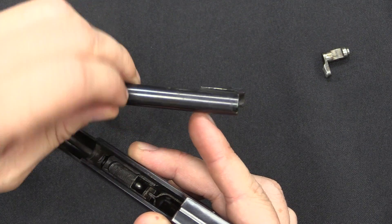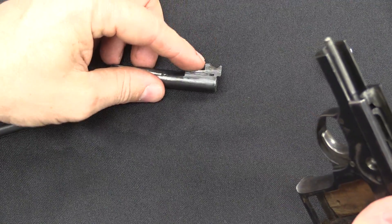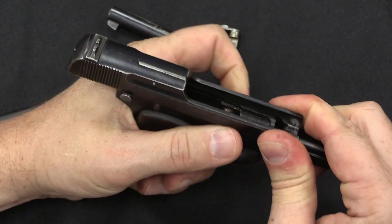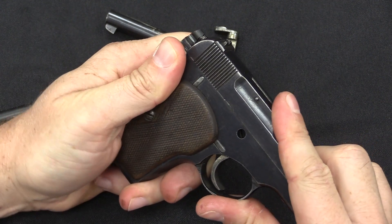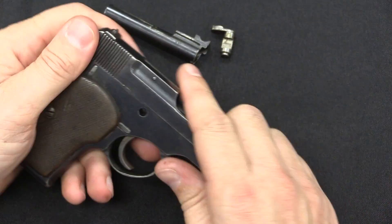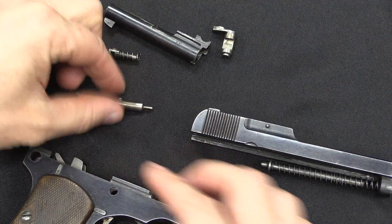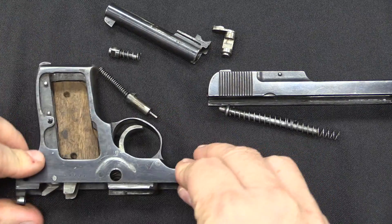You can see the little grooves on the side of the barrel — those lock into the frame right in there. You can see the semicircular cutout; that is where the safety lever locks the barrel in place to ensure it can't move when the gun's together. Once the barrel is out, we can deactivate the slide lock — you want to be careful here, because as soon as the slide goes forward that will come springing out. That's the slide lock button. Then we just pull the slide off the front of the gun. There's our striker and its spring, here's our main guide rod and the main spring, and there's the frame.